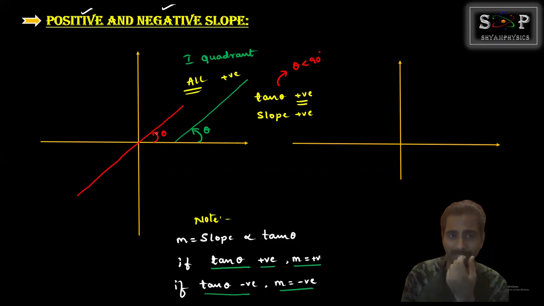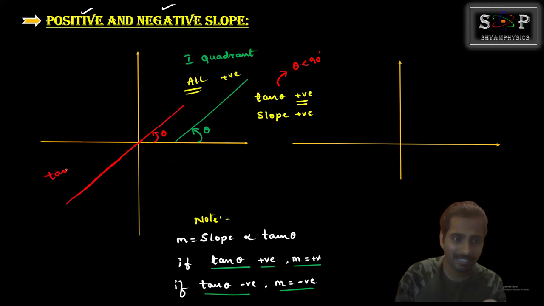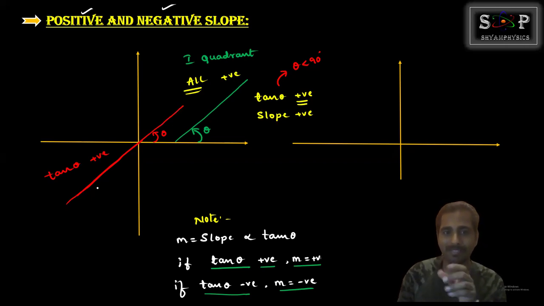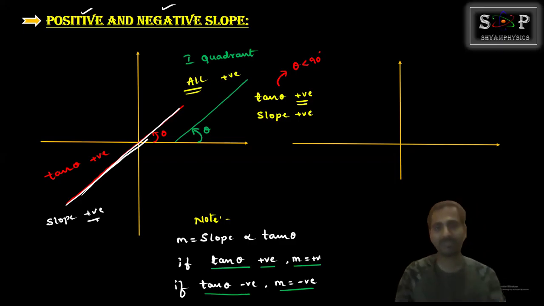Right? Now tell me, this is 90 degrees, but the line is coming from the third quadrant. If the line exists in the third quadrant, tan theta is already positive here. Correct? We learned in the last video. Now tell me, this white line that I'm tracing, does it have a positive slope or a negative slope? Obviously, because tan is positive, the slope is also positive here. Clear? I think it is clear.